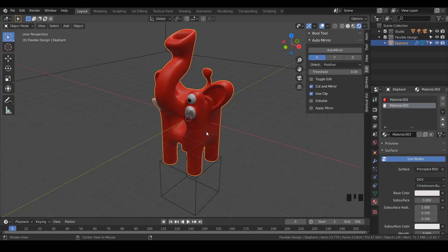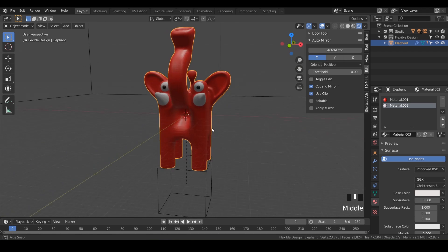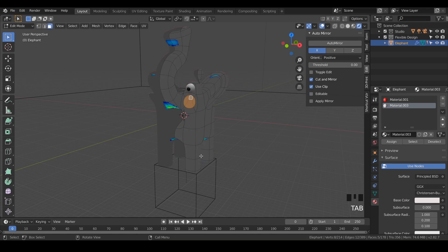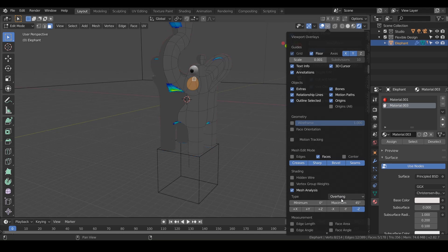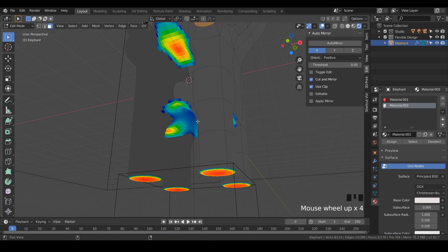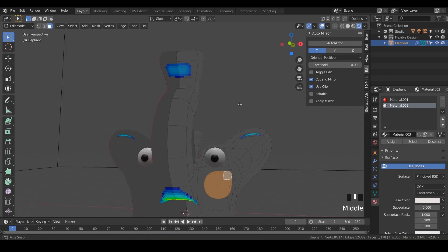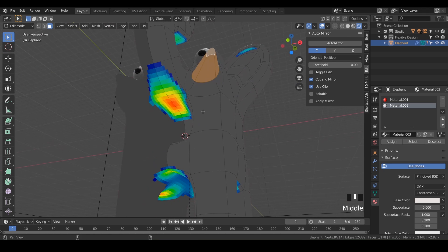Welcome back and let's get this cute little elephant ready for 3D printing. First things first, let's do our shortcut Alt-Shift-M. We can't do it because we're in object mode, so we'll do Tab — and it did it for us. Alt-Shift-M will just toggle that, or you can toggle it right here. Make sure you have overhang at 45. Now we can do any last-minute checks for anything that may be too extreme of an angle for our 3D printers, so we don't have to have any supports.